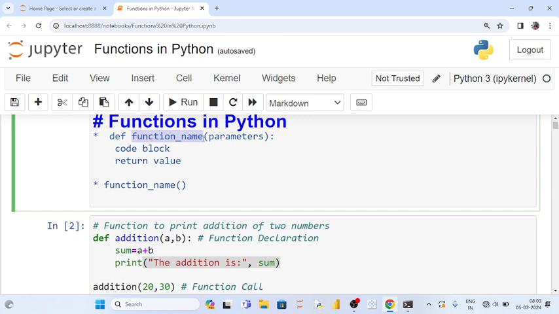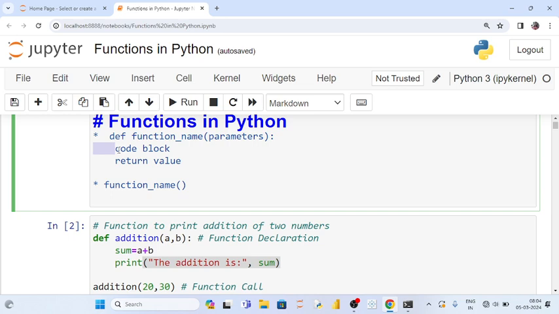You can give the name for your function as per your choice, but while giving the name for your function, you cannot use a keyword as your function name. You cannot start your function name with numeric values. So you have to follow the variable declaration rules while giving the name for your function. Then a pair of parentheses, in which you pass the list of parameters if any, and then the colon, which is part of the syntax, and then indentation.